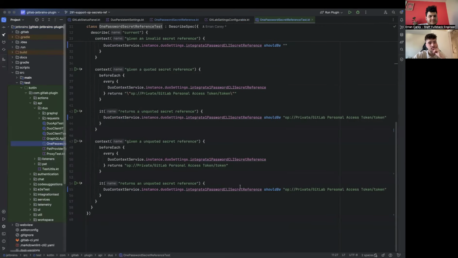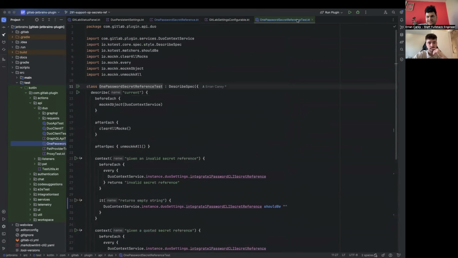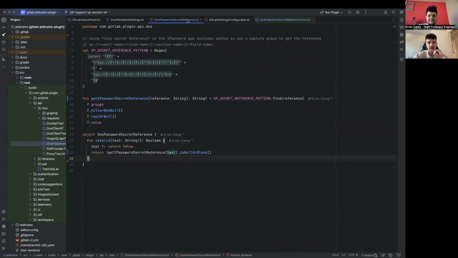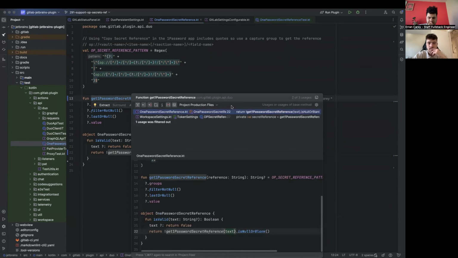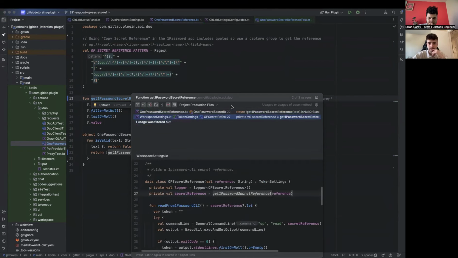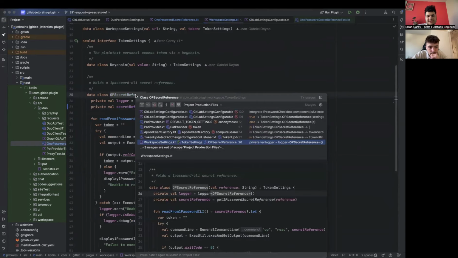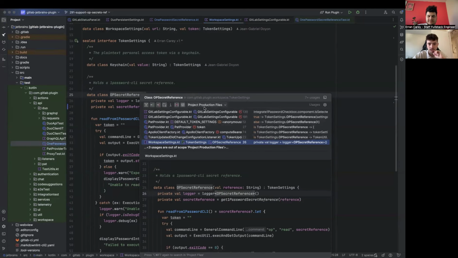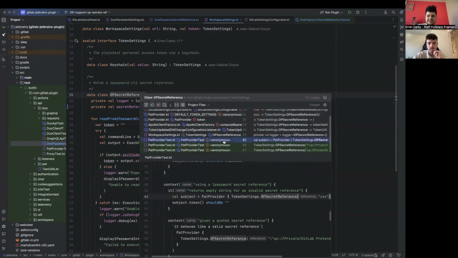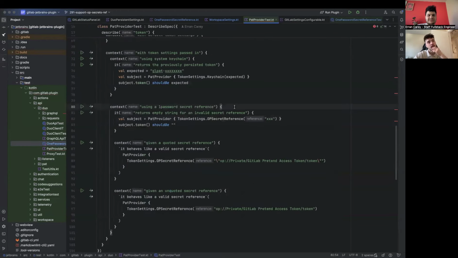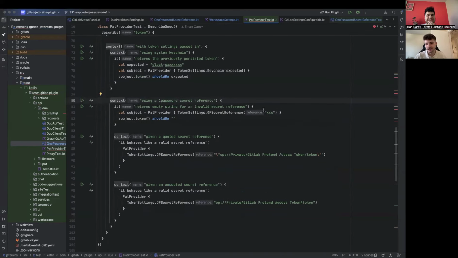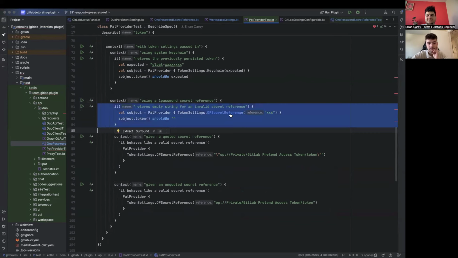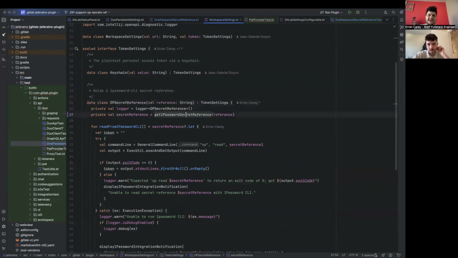Do we still want to test the function? We should test the function. Maybe we can still use this file. Yes, okay, cool. We have test coverage for this in that we already test OP secret reference. Well then, if it's already tested there, I'm open to just leaving it at that for now. Here's the equivalent coverage. What we have here is test coverage that says it returns empty strings, and then that calls that function here.